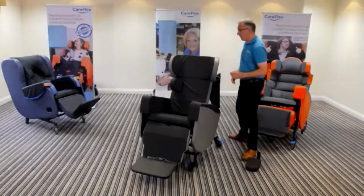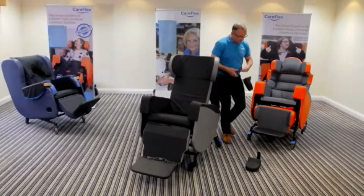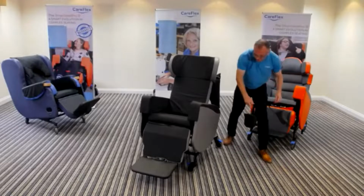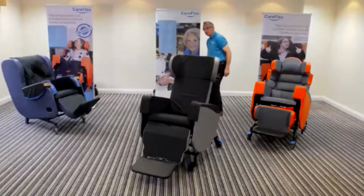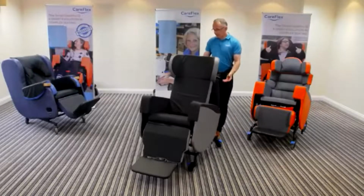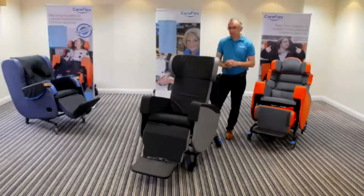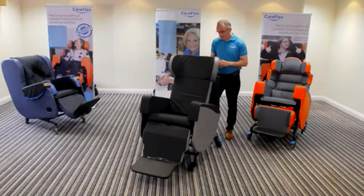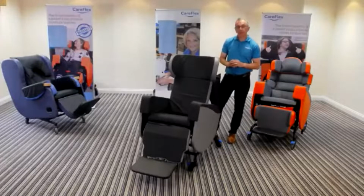Just quickly, we talked about things like back angle recline and tilt in space, and said that they're not appropriate for everyone. We've got to use them responsibly and think about certain precautions. I think laterals is one of those things, especially with back angle recline, that we have to be very, very mindful of. If you have decided that somebody needs lateral support, maybe they need 3-point lateral support, or something like the SmartSeat Pro 2, where they need this multi-point lateral support because they have quite a complex spinal presentation, just think about back angle recline. Do they actually need that back angle recline function?